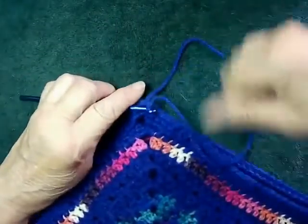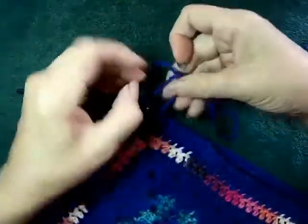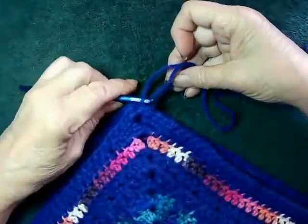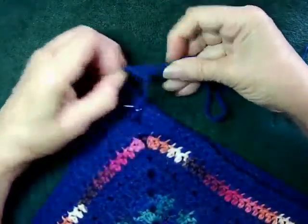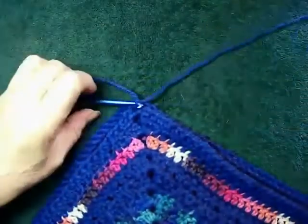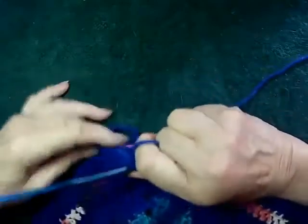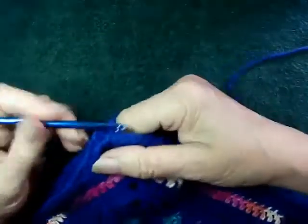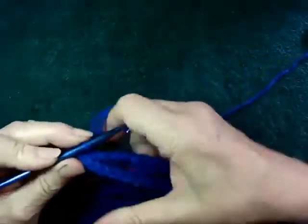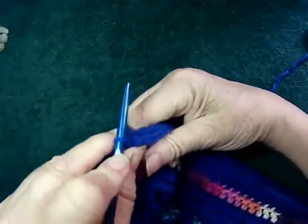I don't normally recommend, but it really helps me when I'm starting this so I don't get a loose end. I pull this down to where my hook's holding the loop, and I'm just going to give it a quick little single tie like that. Nothing big, no big knots or anything. It keeps this from coming through and making this beginning very loose, okay? Now, we have our nice squared edge here. See how flat it is?